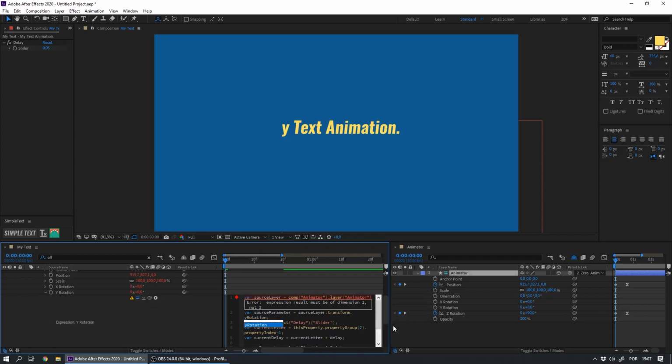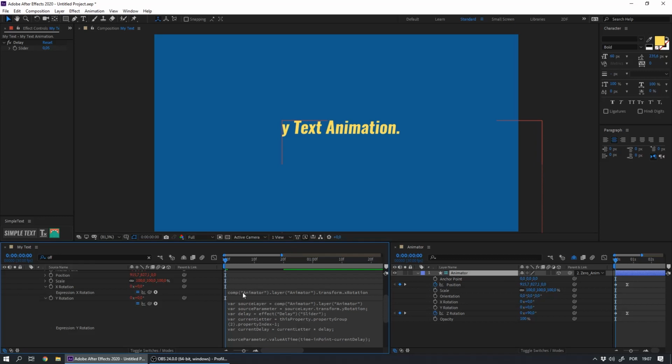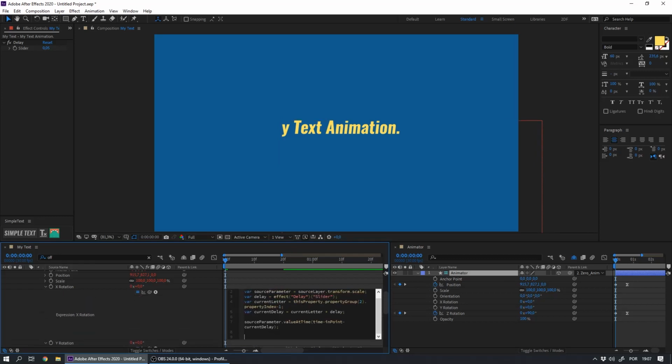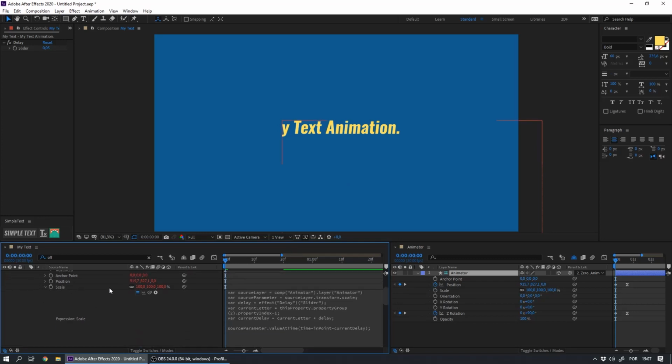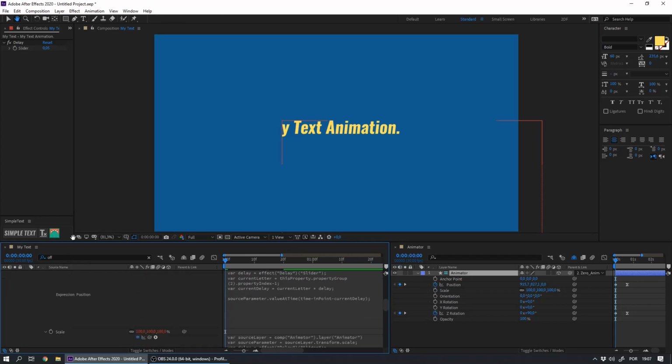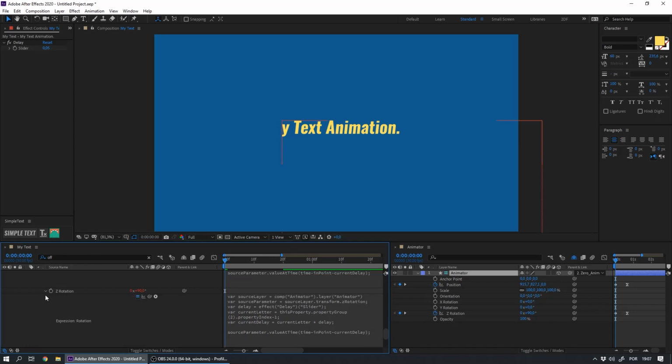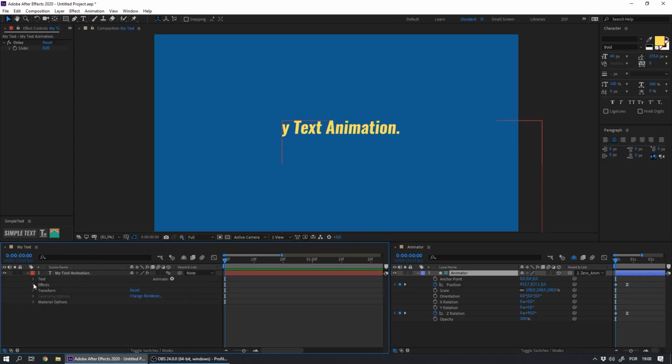Don't worry about this kind of expression error. As soon as you paste the right parameter here, it will disappear. Now it's time for X rotation. As you can see, it was important to create these variables, because if we had just one long line with the entire expression, it would be very difficult to change this information. So here I know that in line 2 we have the property that we need to change. Okay, let me see. Position, anchor point, scale, Z rotation, Y rotation, opacity. All the parameters are linked.